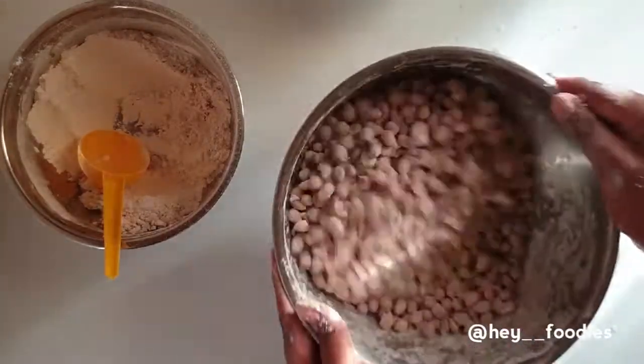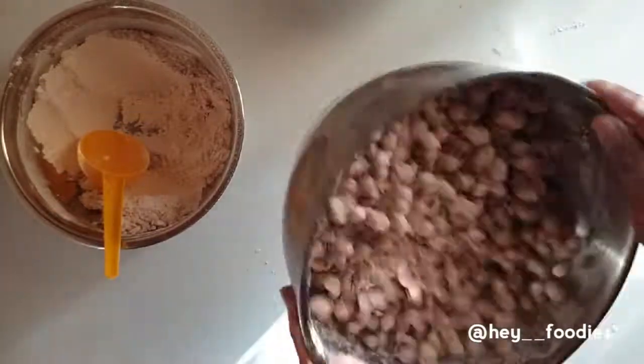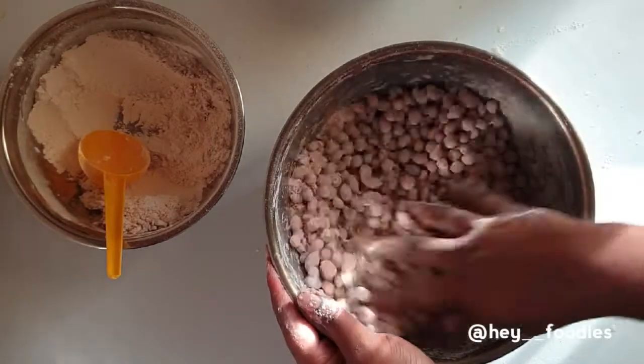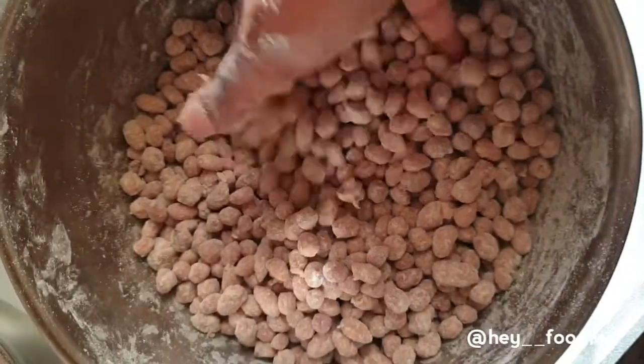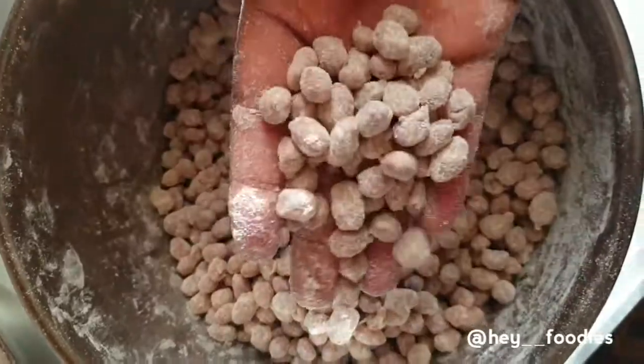So now I think the coating I have at this stage is enough. So I'm just going to sieve out the excess flour and then fry. This is how it should look. You can see how it's looking. It is well coated and no two are joined. So now I'm just going to go ahead and start frying.